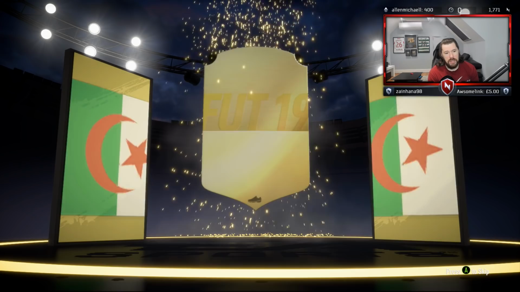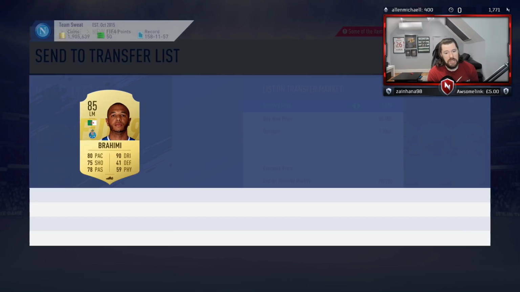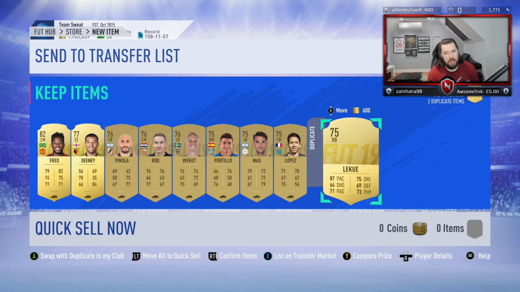It's Brahimi. 85 rated though, he's got the upgrade. He's one away from a walkout now. So again, that is a nice card to get. A 45k pack. I'm not going to make anywhere near the 45k back unless there's also a horde of 84s in here, which there sadly isn't. So Brahimi is coming in at about 20, maybe 18,000 coins. We can pop him in, no problem at all. We'll give someone a little bit of a bargain there. I'm going to save all three of these cards and send everything else into the club.